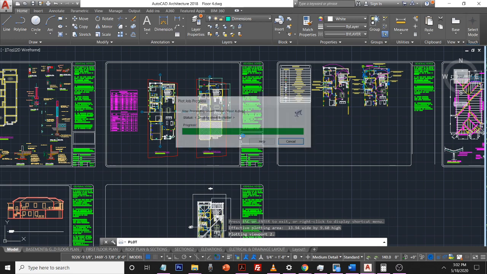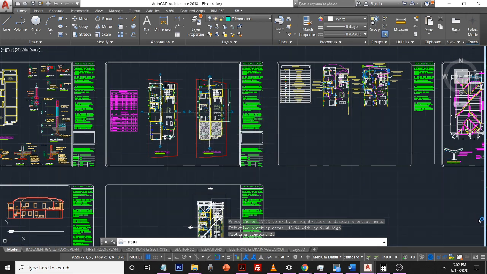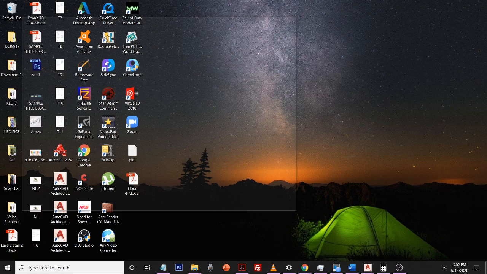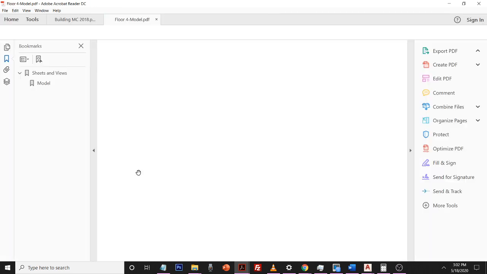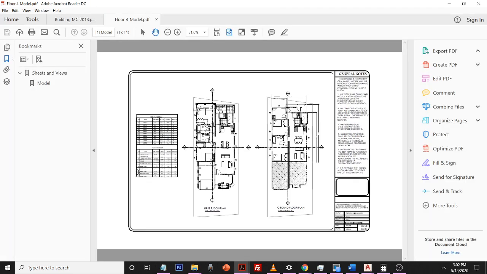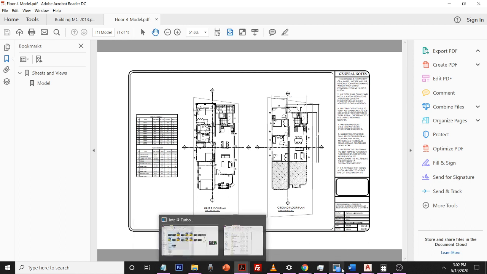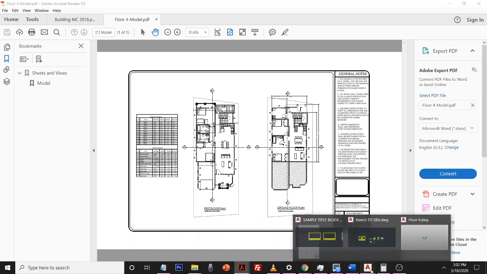Allow it some time to render and to save the document. And sometimes it opens automatically for you. If not, just go to your desktop and look for that PDF file that you have just created. Choose it or open it, and then you'll get to see what your drawing now looks like as a PDF. That now you could easily send to your printer for printing. There, as I said before, there's still the option of creating a print that is colored.